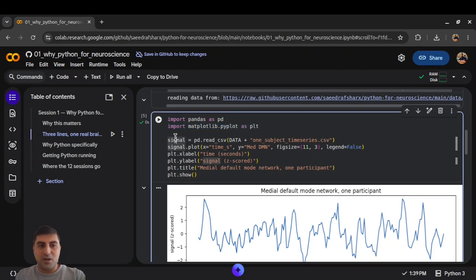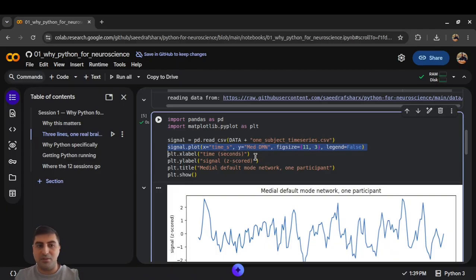The third one basically reads the data. The fourth plots one column of it. You're not meant to understand the syntax. You're meant to notice there are 4 moving parts that each have a name, and within a few sessions you will know all 4 of them and do it yourself easily. The other thing to notice is where the data came from.